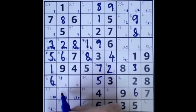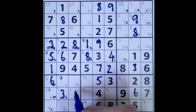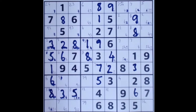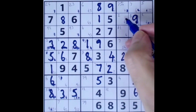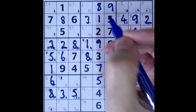This 8 means that this is a 5 and that's an 8. We have an 8 here, so this must be a 3 now. We can get rid of candidate 3 here, leaving us with a pair of 5 and 8 here. And this 8 means that that can't be an 8, so that's a 5 and that's our 8 there. I'm sure it's going to be enough. Okay, 5 across here now means that's a 2. 2 up here we had as part of a pair, so this can't be a 2. In fact, it's got to be a 4, and the 2 is here like this. This 4 means that this is a 3 now.